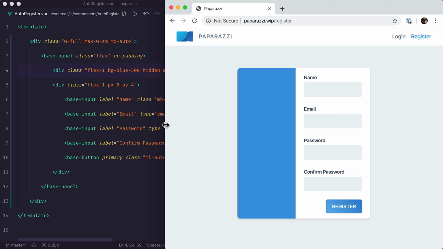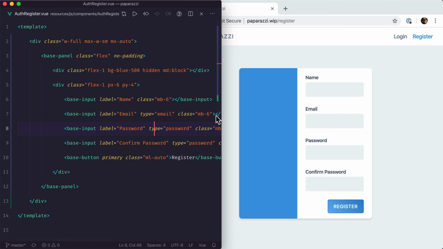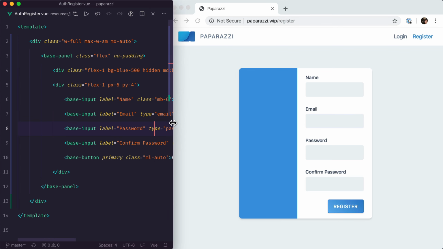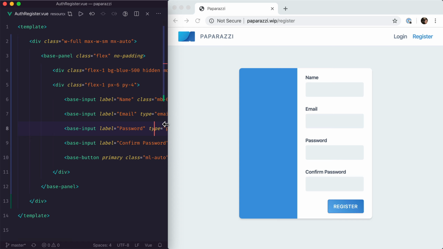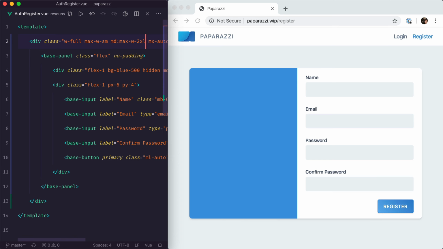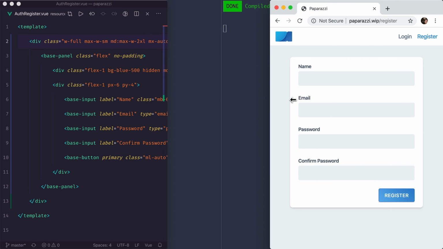So we leave it at about that size and reduce the size of our editor. And now because we've got more space, we'll increase the max width allowed for that panel. So we'll say when we reach a medium screen, give it a max width of 2XL. Okay, so now this is how it looks on bigger screens, and this is how it looks on smaller screens.